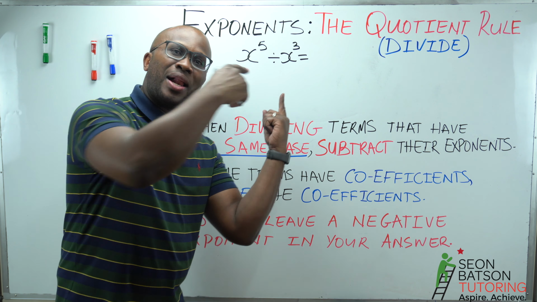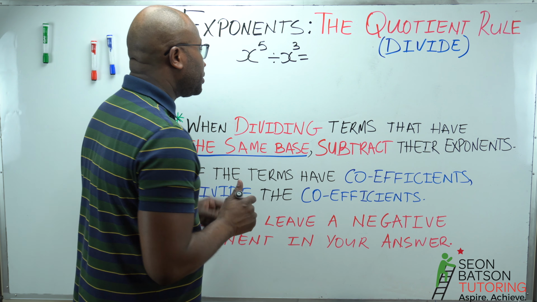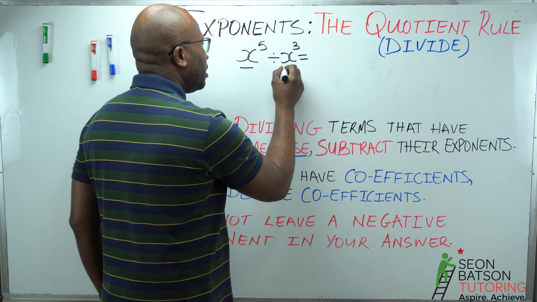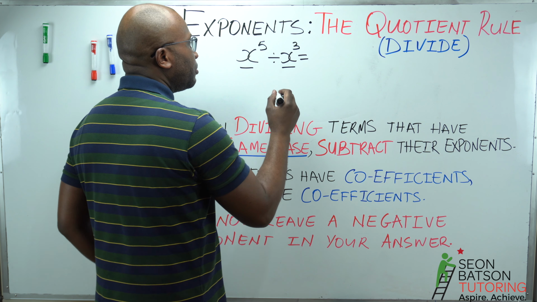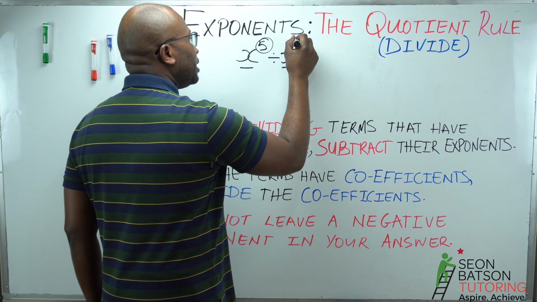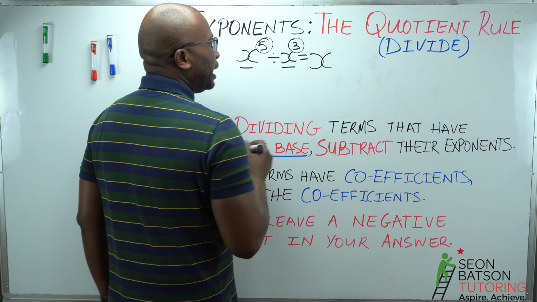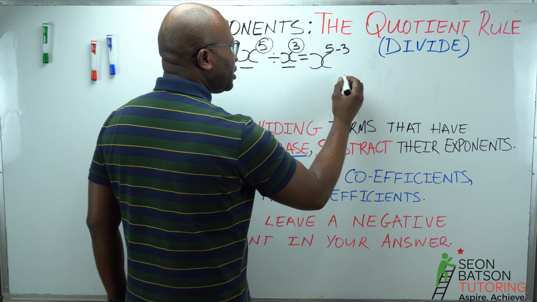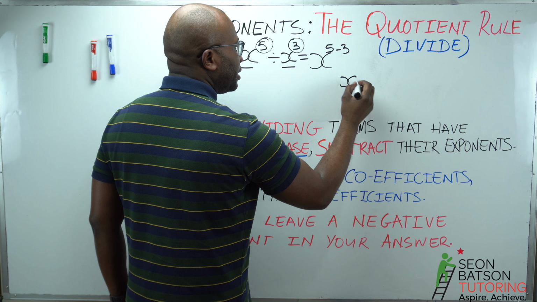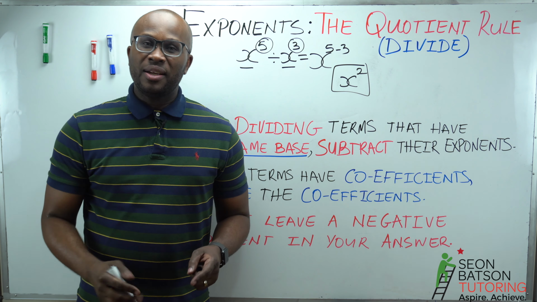All right, welcome back. Let's see if we get the same answer. First, we see our bases are the same. So since the bases are the same, we can subtract the exponents. We first put our base back, x, and then subtract 5 take 3. If we subtract, we get x to the second power. And we're done. Very good.